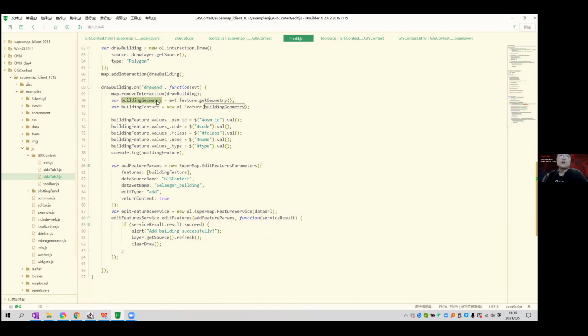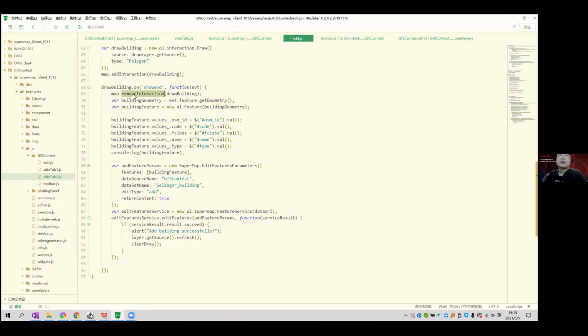So we get the geometry from evt.feature.getGeometry, and then we need to create a new feature which is ol.Feature building geometry. Actually, you can just use the evt.feature. It's the same.